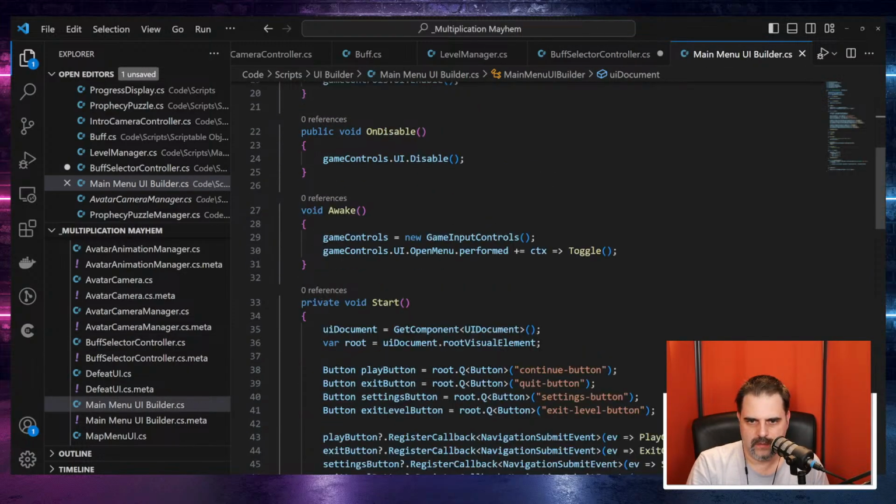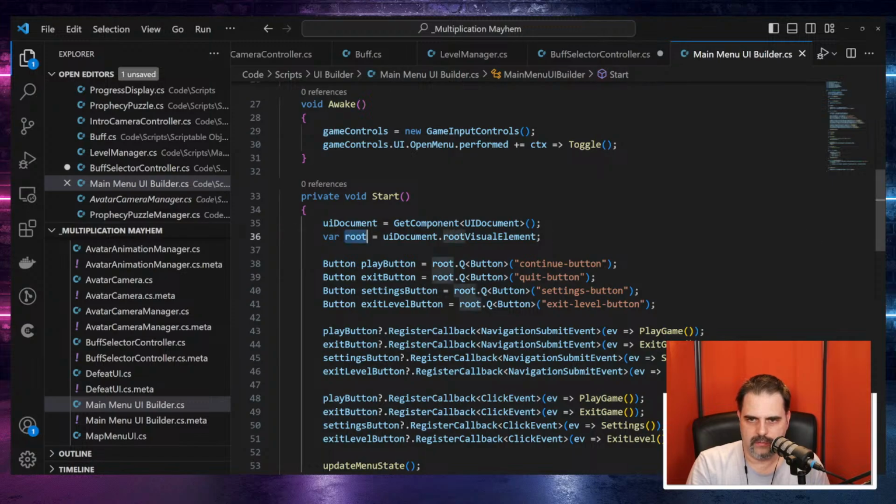And I need the root element. Probably I want to put the root element. Is that a visual element or a root visual element?